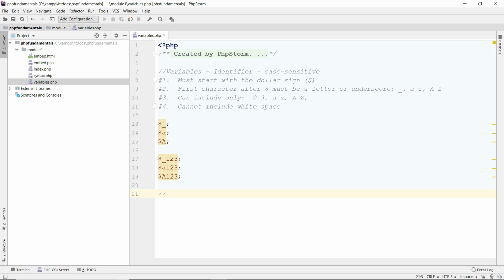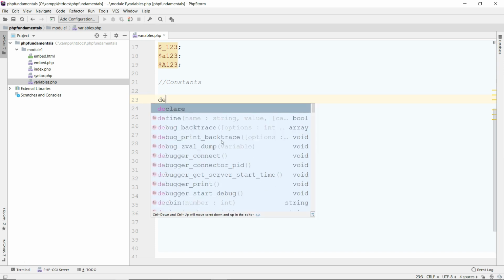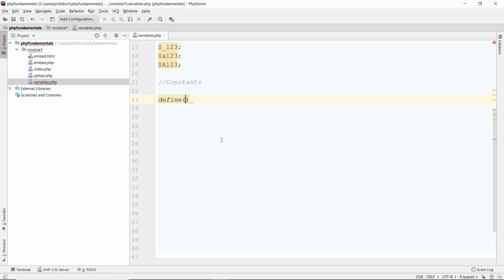Well, before I go to data types, I should talk about constants first. Let's put constants here. Okay, so constants in PHP, let me do this so I can have some spaces. Constants can be declared in two ways. One way is using the word define. It's a function and it takes two parameters. The first parameter is the name of the constant. It has to be a string. So for example, you can say PI, and then the value assigned is 3.14, for example.